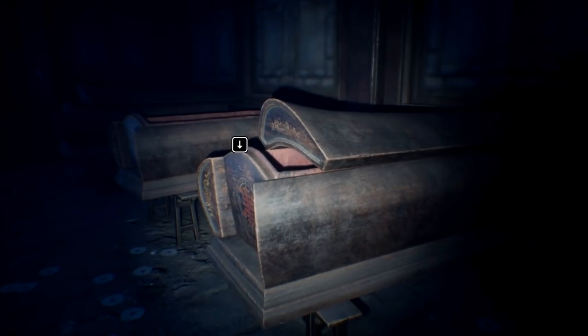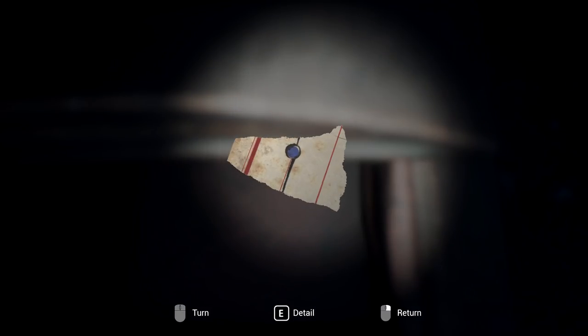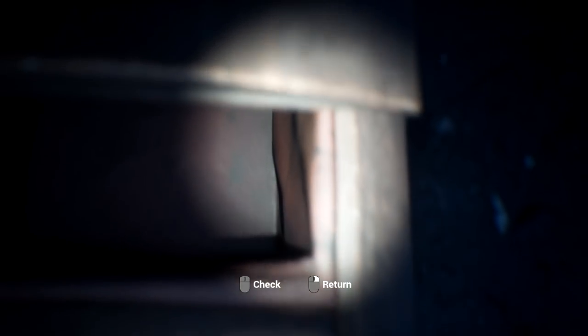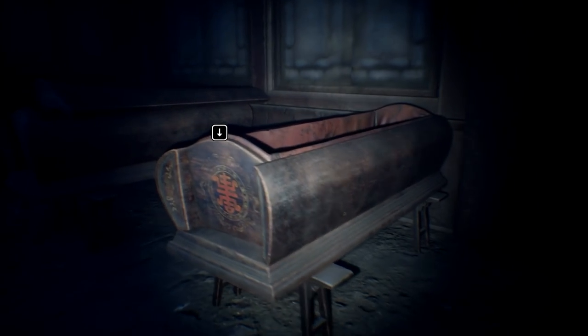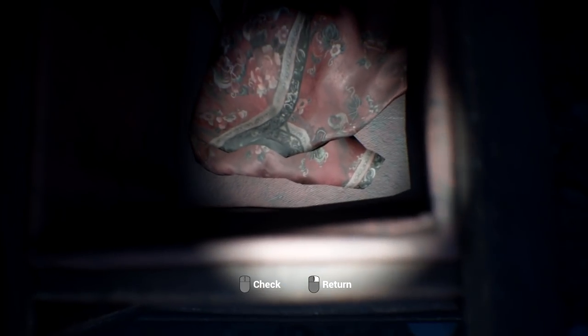Right, so. These look like coffins to me. What are we doing here? Oh, peering inside. Of course we are. Oh, hang on. There's something inside. So that is Paper Scraps 5. Alright. Let's see if I can find the other four. No more in here? I don't think so. Broken lantern, nothing on the bench. What about this one? This open one? No, oh, some clothing. But that's about it. Okay, alright.